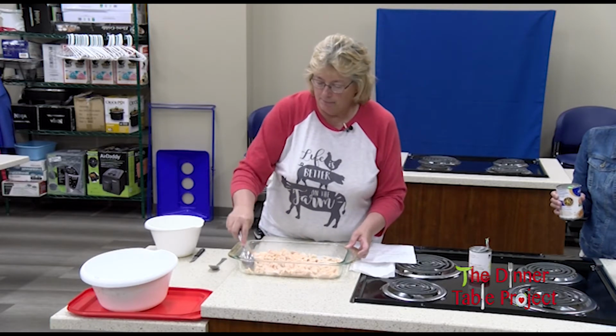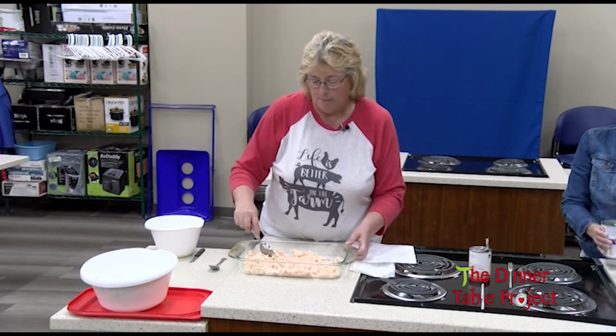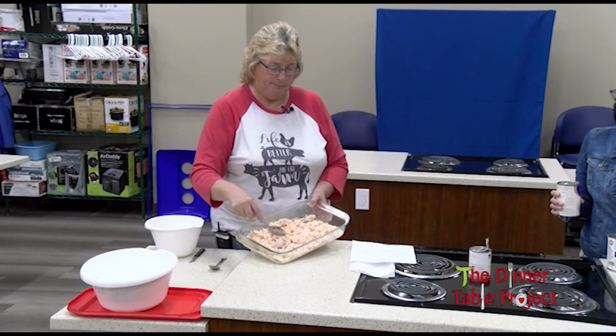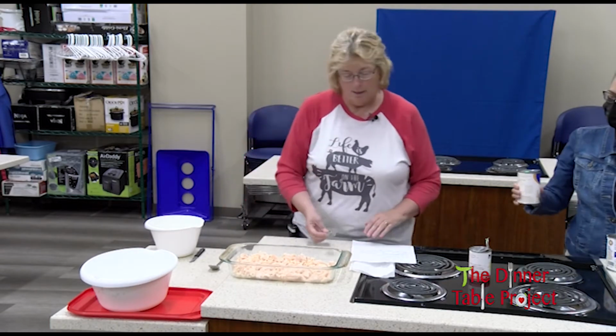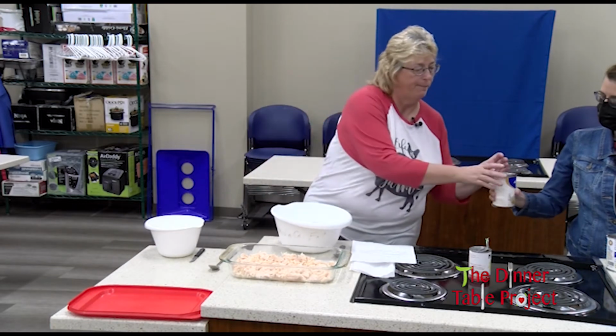And you can kind of cut it up with the spoon. Make sure you have it covered pretty good. And then you mix the soups with the chicken broth.